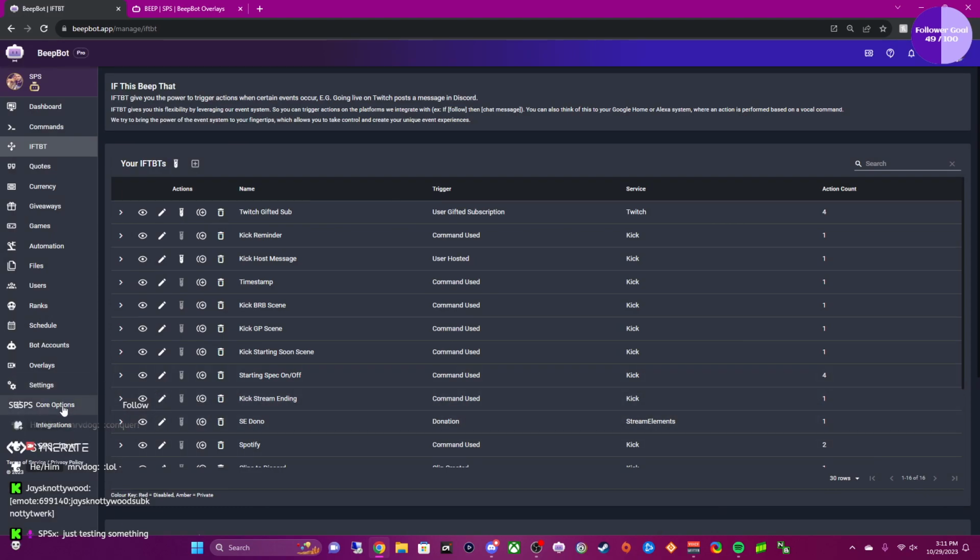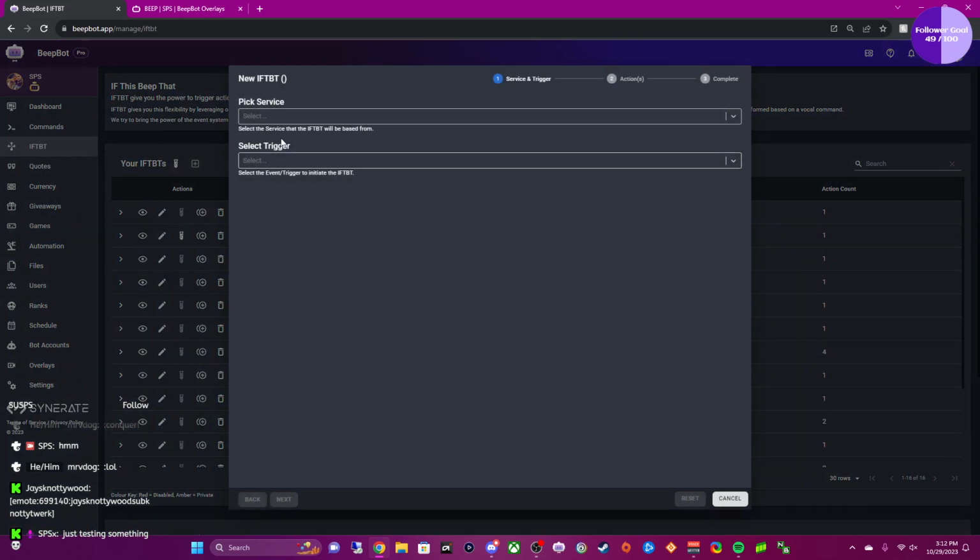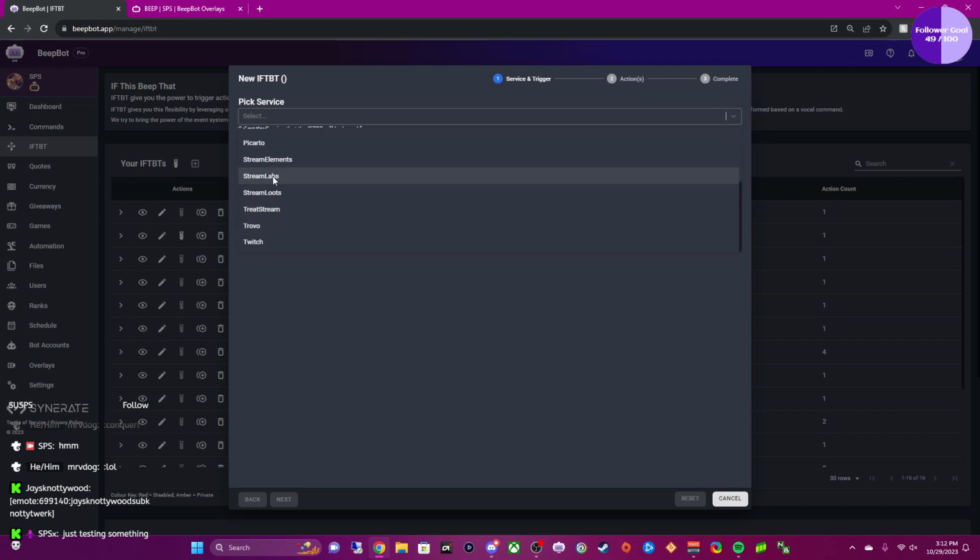You would just have to go to your settings and integrations page and select either one of those beforehand, go through the initialization process, get the key that is requested from those platforms, and it will pop up here under your integrations with a new join button. Once you join it to the channel, you will be able to select Stream Elements, donation, next.